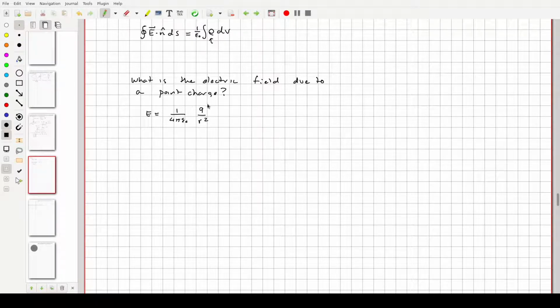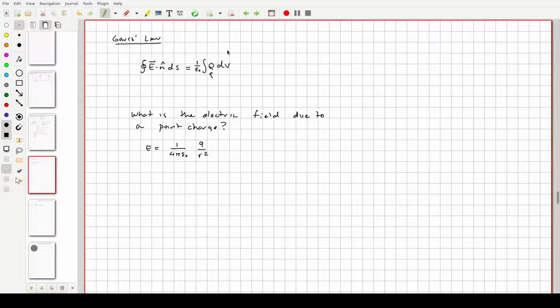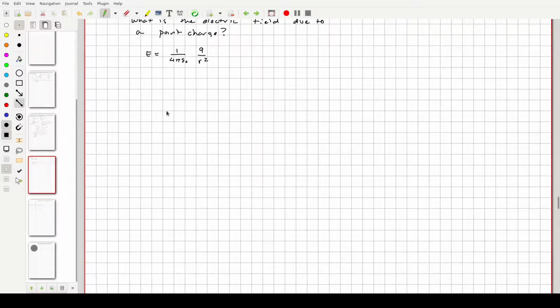And we're also not looking at the vector property of it yet. We know what the field already looks like, and we know what direction it's going to point. It's going to be radially symmetric. It's going to point outwards from the charge because we're going to assume that this is a positive charge. So, on the right-hand side, what you're doing is adding up all of the bits of charge that sit in your volume. Here, in this example, the charge sits directly at the origin, and it's just 1.